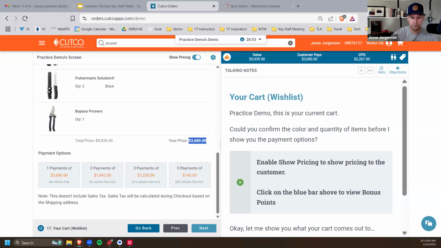Does everybody see what we did there? Anytime anybody buys Cutco, they end up in happy customer land. If you could go back and buy it, would you? They get primed, by the way, because they're thinking of the value that they've got. Here's what it normally is. Here's what I can do today. And here's what it comes out to be on the 5-pay. How does that sound? Right. And you ask for the order.